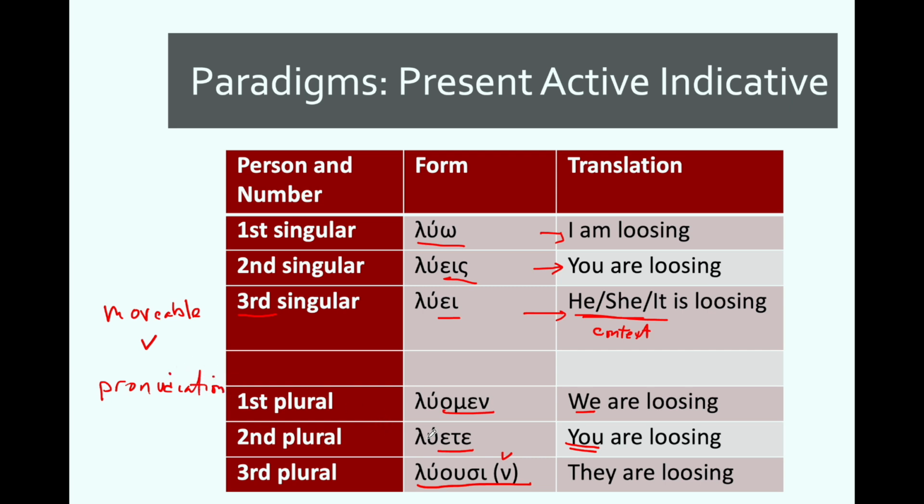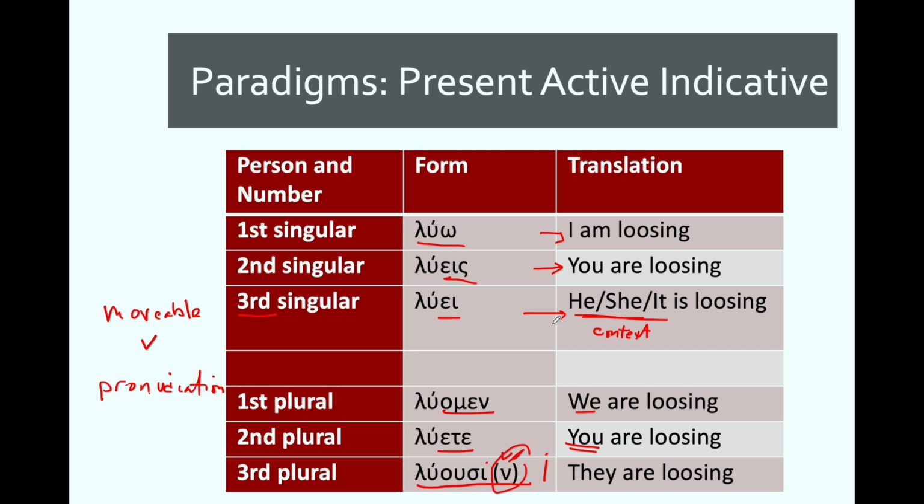Let's say the next word in the sentence started with a vowel. You needed a nice little stop here to move from the iota to this other vowel. So they put the movable nu in there. That's not always the hard and fast rule. Sometimes you'll see a movable nu in there when there's not a vowel in the next word in the sentence. It just got added there to help with pronunciation.